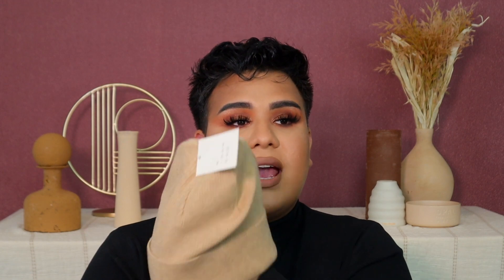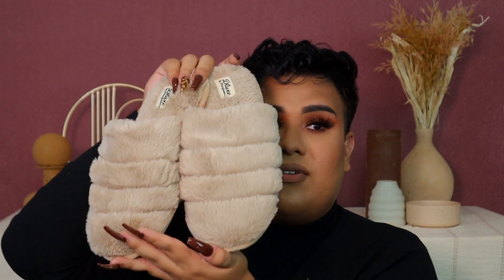I also got this beanie because it's going to go with another outfit that I got. I needed this color — just a nice nude little beanie. I actually love this fabric; it's really soft and stretchy and comfortable. I also got slippers and I found two pairs today, which were perfect. They're just like some — I don't know what color you'd call this. And these are so freaking soft. I also got another pair which are just so fluffy. Because if we're going to be in quarantine again soon, I'm going to need some comfortable stuff.